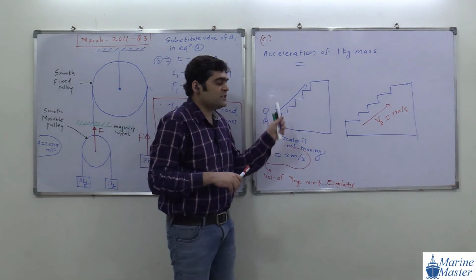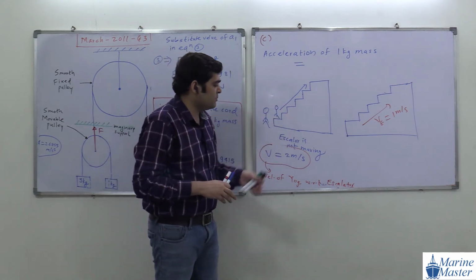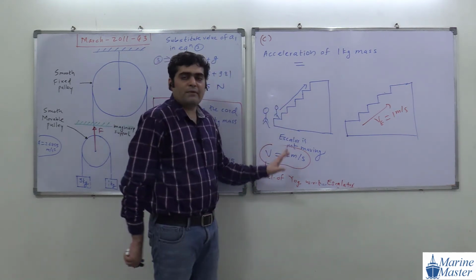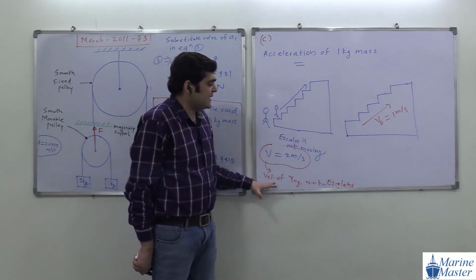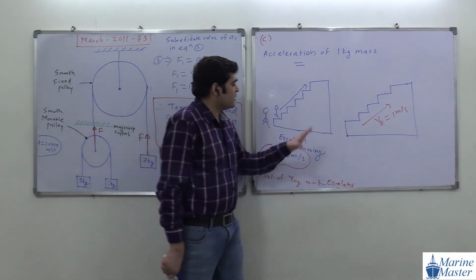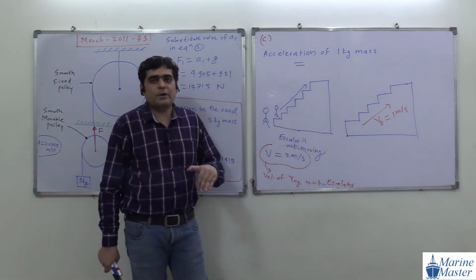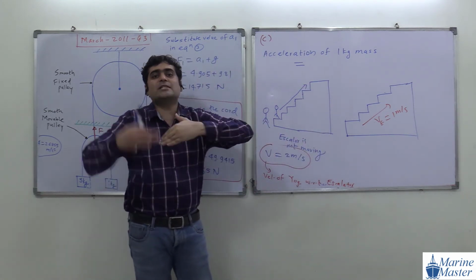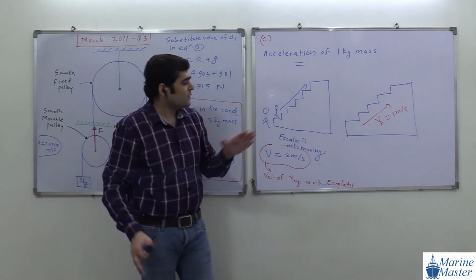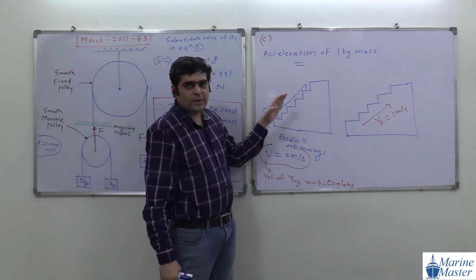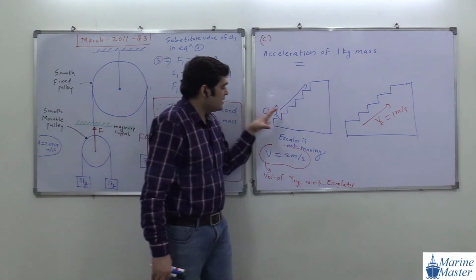In the initial situation, the escalator is not moving, and in that scenario my velocity is 2 meter per second. So we can say it is the velocity of Yogesh with respect to the escalator. Because "with respect to" means we can assume that situation as stationary. So we assume this escalator is not moving.